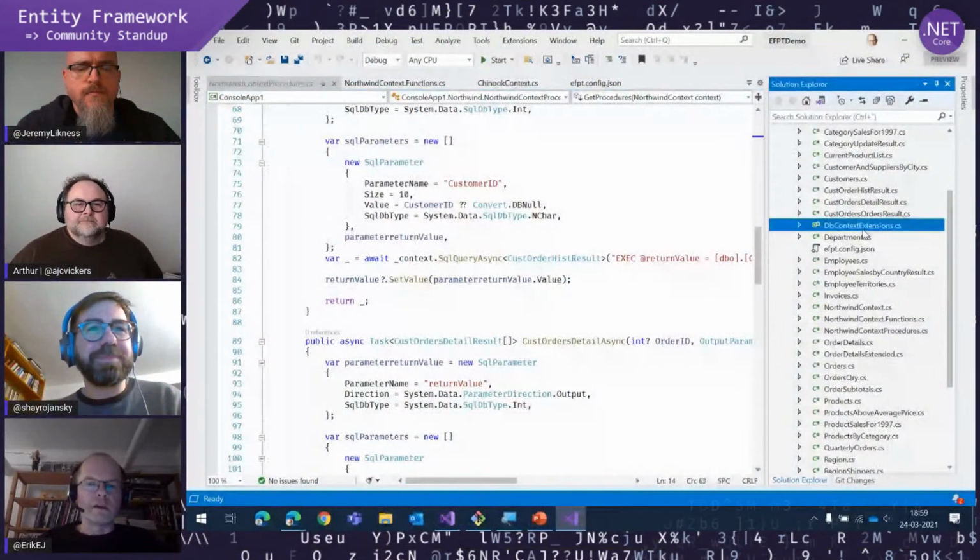Right. So I end up using FromSqlRaw actually. This one is not really returning anything. This one is returning a result. So of course I inspect the result from the stored procedure and create a class to map the result, and then I call this special extension method that I include, which is in its DbContext extensions class.